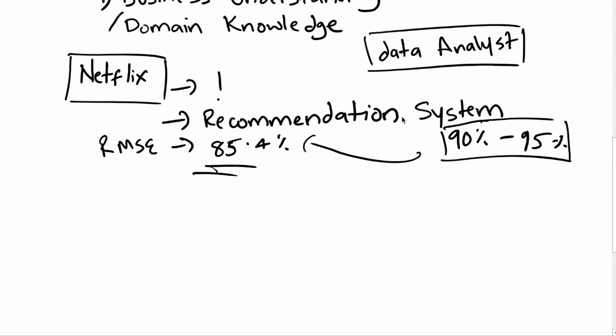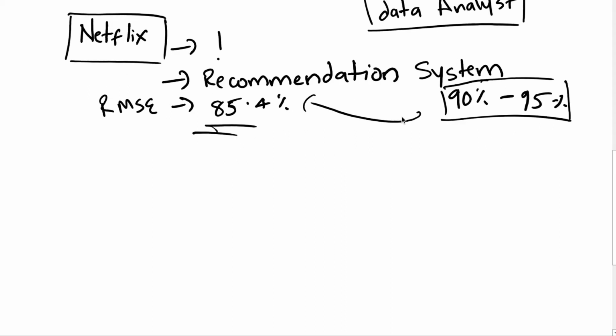Now, this was just a story that I wanted to tell you guys, but keeping everything aside, let's say you're a data analyst and you go to Netflix and they have a recommendation system that they want to improve. Now let's say that they have a current recommendation system which is producing an 85% error rate.